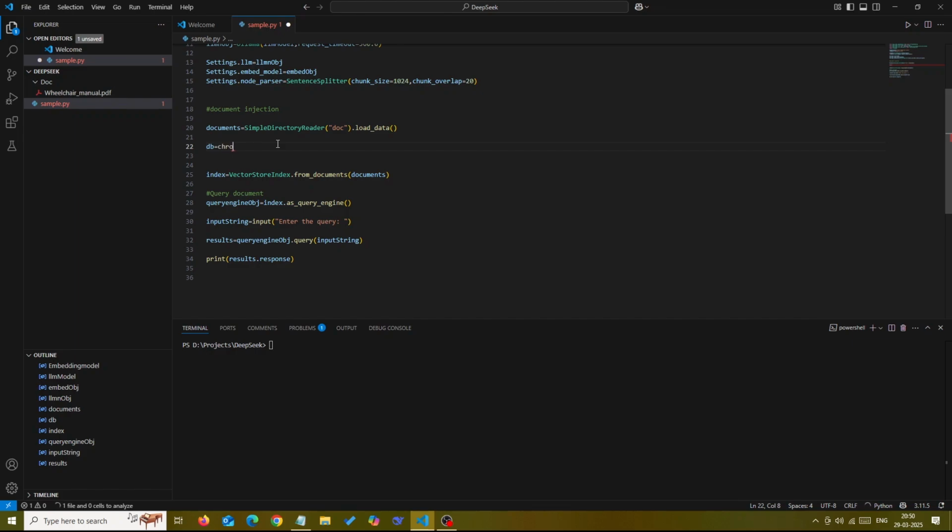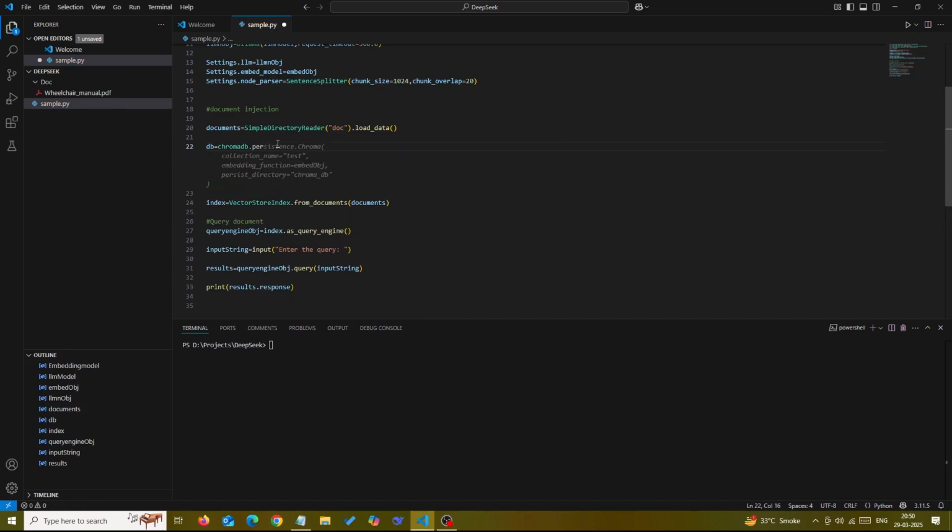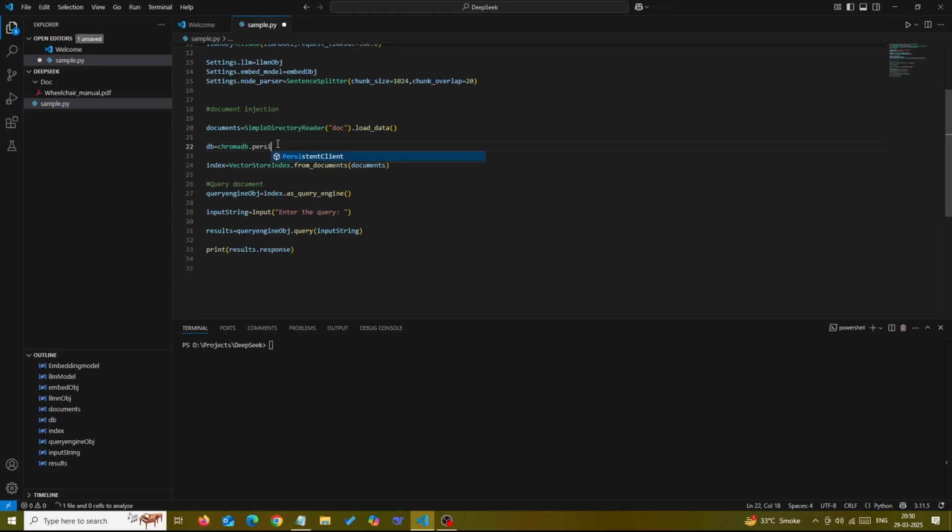So let's initialize it: chromadb.PersistentClient. In this you need to provide a path where you want to store the Chroma DB physically.